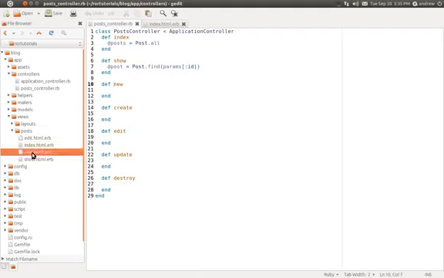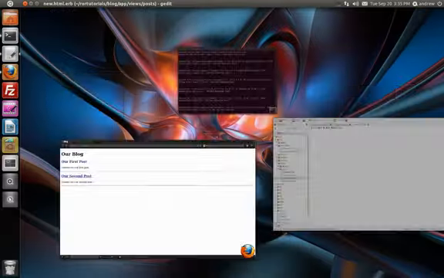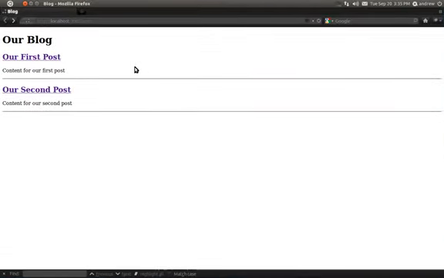Let's edit the new view file, and we'll add an h1 tag here, and we'll say add a new post, and we'll save it, and let's make sure our link works. So back in the browser, we'll refresh the index page, and here's our add a new post link, and if we click it, we can see that it takes us to the add a new post page. That's posts/new. So now let's add a form on this page so we can actually submit the post.